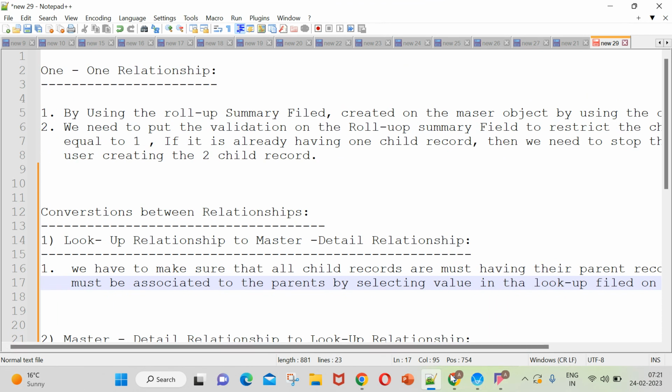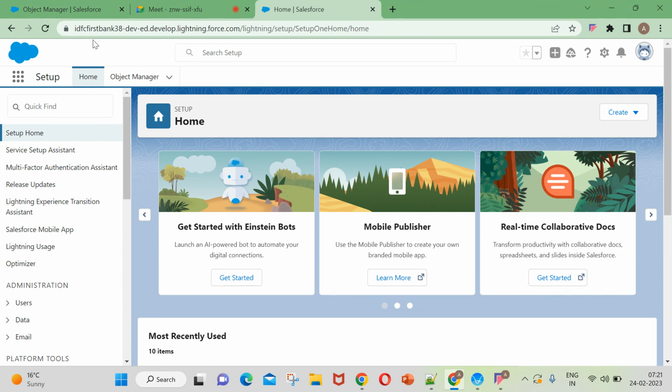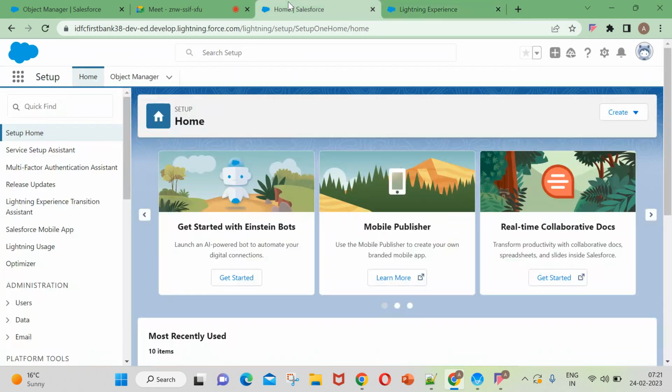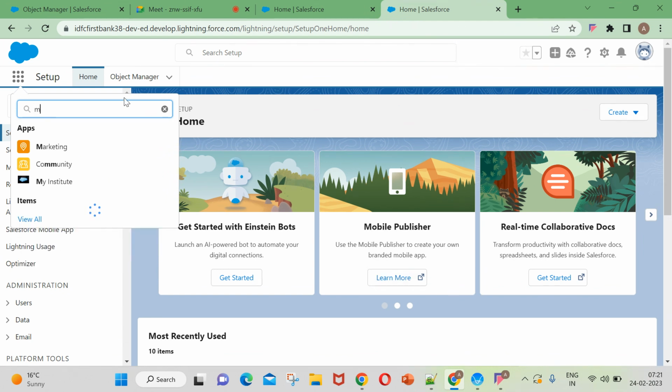Okay, let's go. Between which objects do we have our lookup relationship? Between which objects have we created the lookup relationship in our scenario?